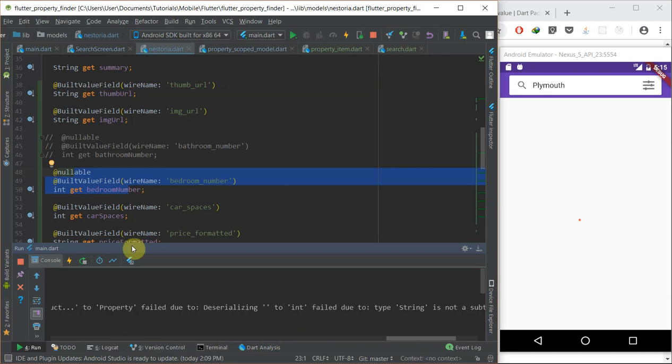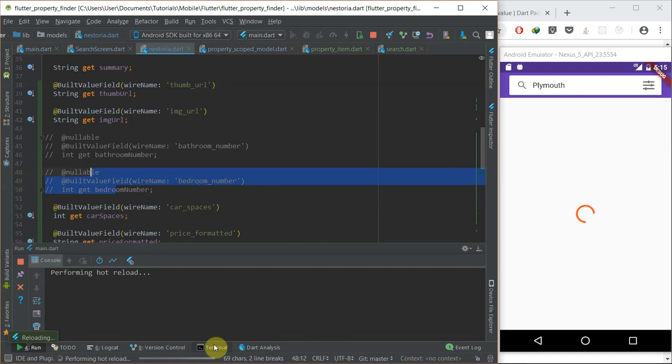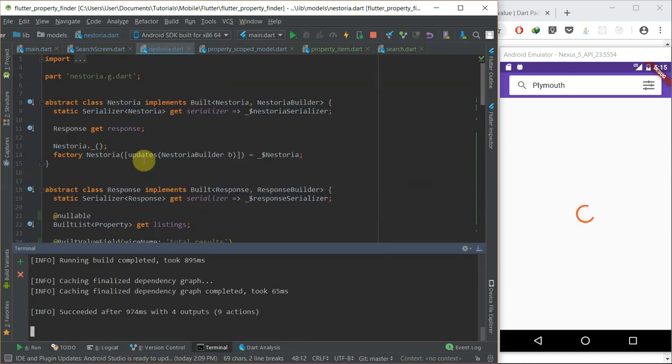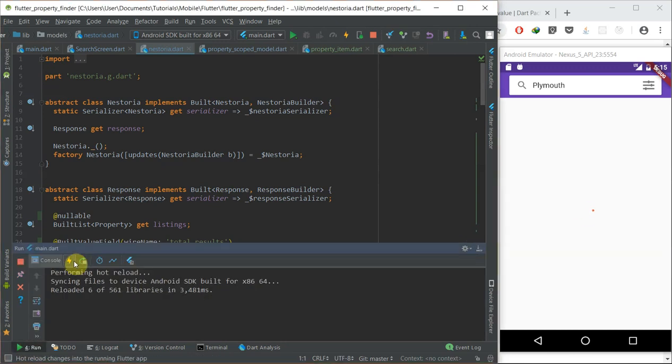Okay, so I'll comment this one too, then later I'll show you how to solve it. Remember, I used watch, so this stuff is always rebuilding the built value class. So I'll go do a hot restart and see.